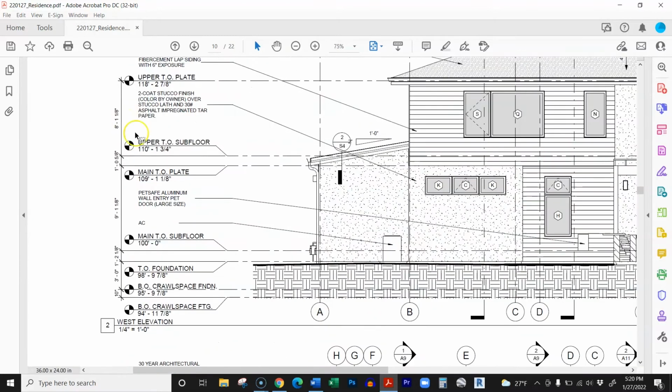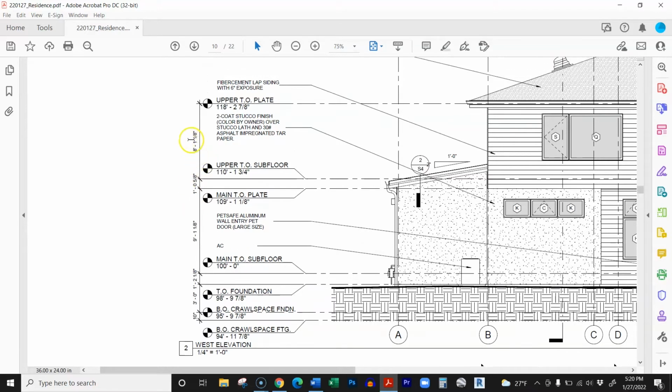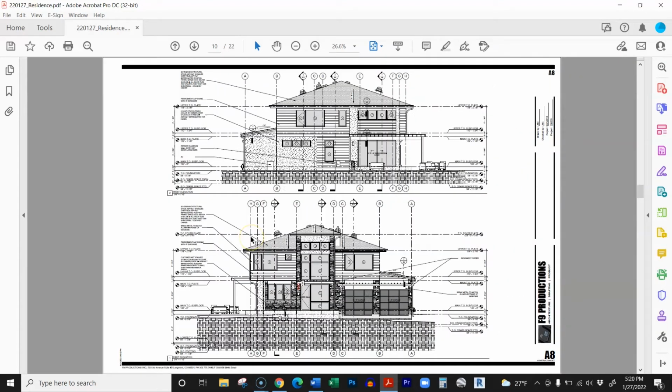The other thing to note is maybe you're wondering what kind of ceiling heights they are suggesting for my house. Well, where I would go is I would start looking at these levels. The dimension line they're pulling from the main top of subfloor line, which is the top of your main floor, to the main top of plate, that's basically your ceiling height, is 9 foot 1 1/8. Those are construction numbers, and in the end, you could round this to: my ceiling height for my first floor will be 9 feet. Upper floor, 8 feet. Pretty easy to understand.